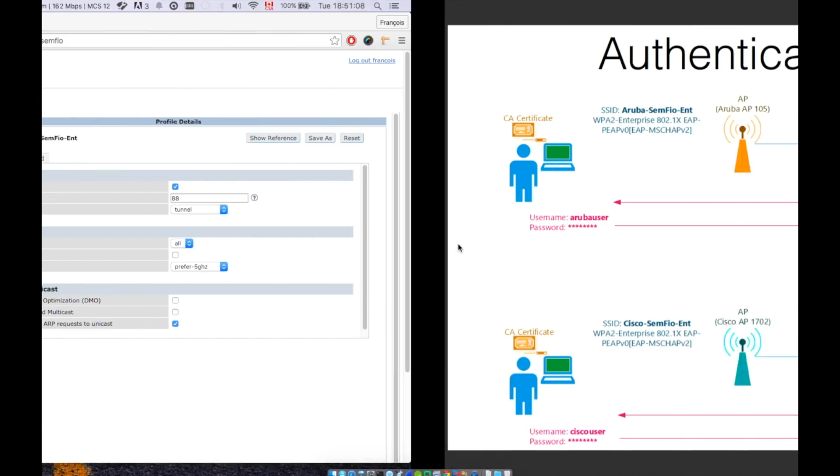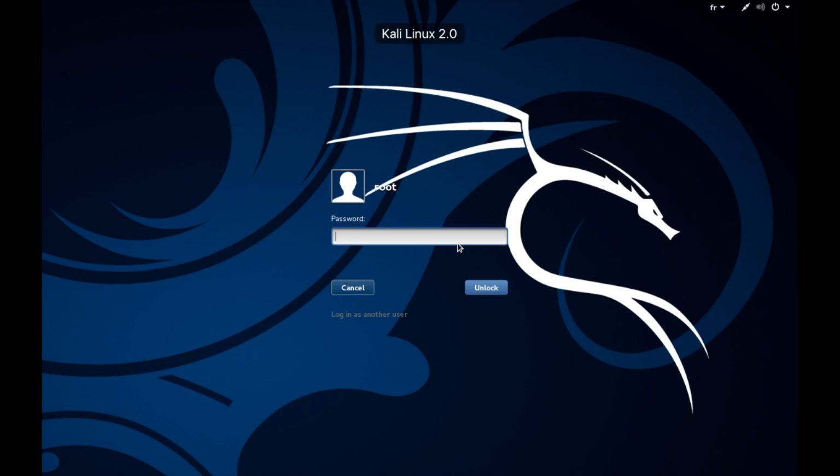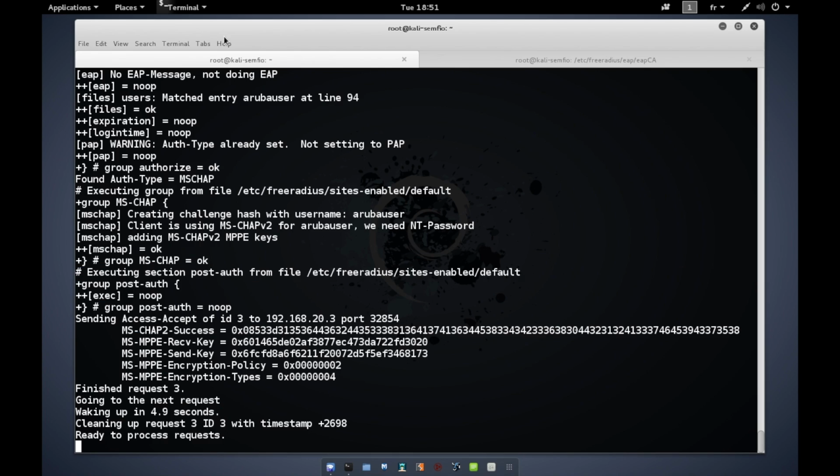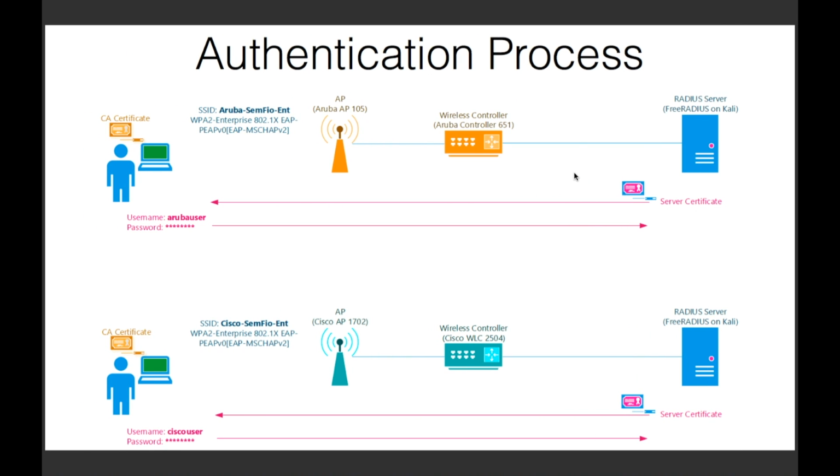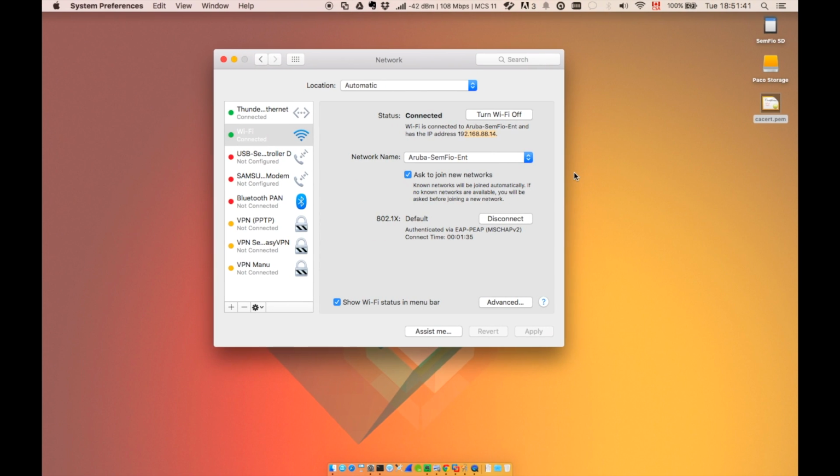If I want to double check on the RADIUS server, in the logs we should see the user Aruba user, then MSCHAPv2 for Aruba user, and then Accept. We see it's coming from the IP address 192.168.20.3, which is the Aruba controller. So everything worked perfectly and we connected to the Wi-Fi network.